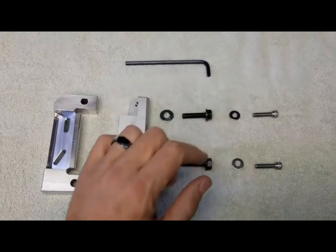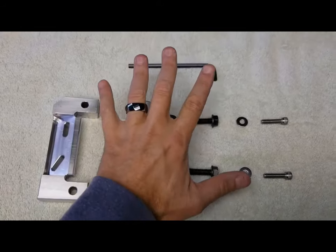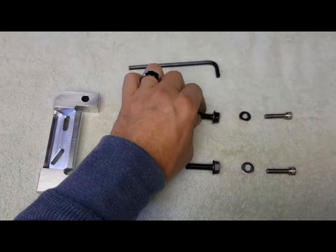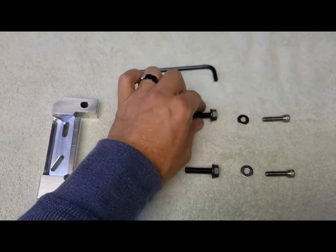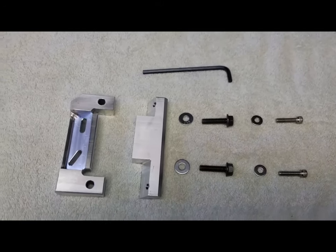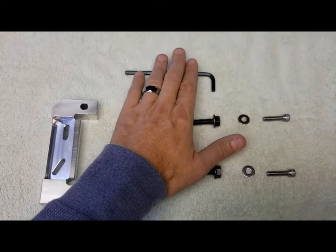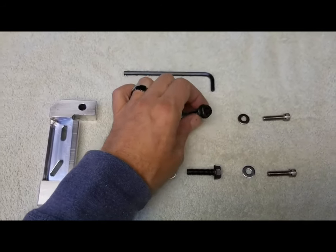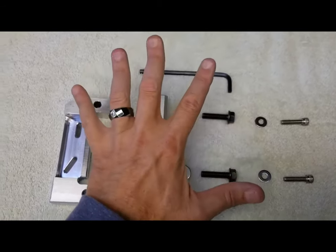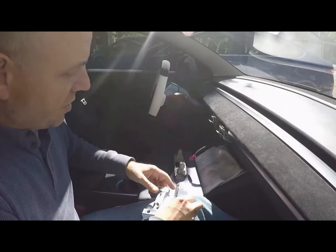When you open up your kit, these are the primary mechanical components you'll receive. You get a 3/16" Allen wrench for two screws, along with a washer for each. These are 5/16" diameter screws with a half-inch hex head. If you're overseas, 13 millimeters will work. I included the 3/16" Allen wrench mainly for overseas customers, since most people will have a half-inch socket. Transfer these parts to the car and get started on the screen install.